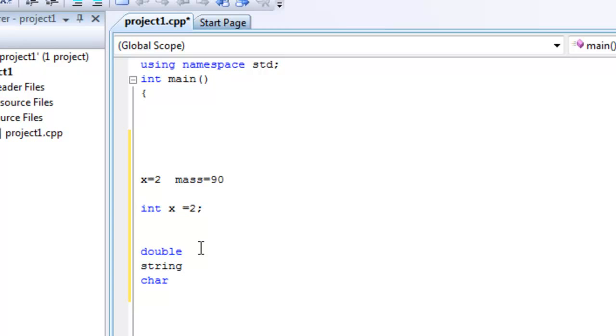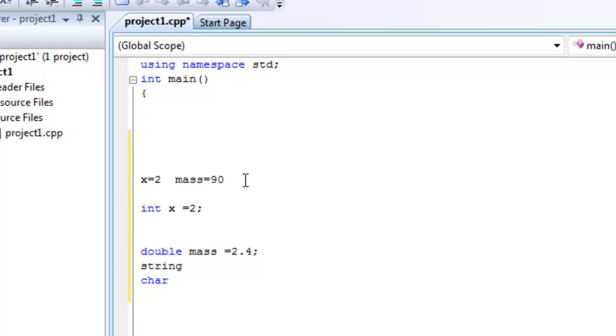Double is basically the decimals, so a double would be 3.4, 5.2, and so on. And to make a variable that is double and stores a value of 2.4, for instance, we would do, double mass equals 2.4. Okay, and that way we told the computer to create a variable of type double and then store in it the value 2.4. Okay, we'll cover string and character later on. For now, let's just deal with int and doubles.